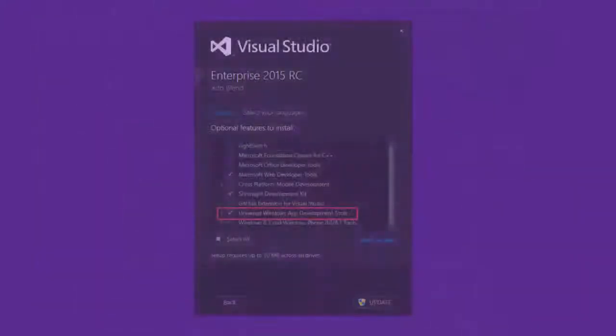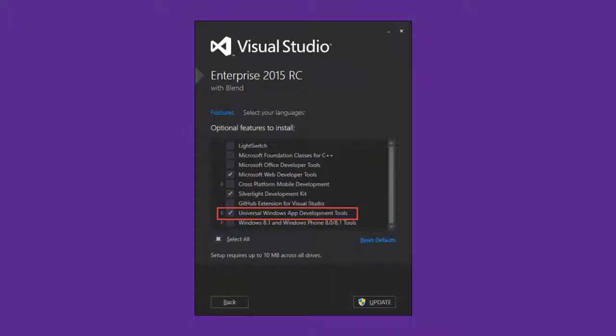Just bear in mind, when you install it, you tick that box that says Universal Windows Apps, because otherwise you get none of this. And if you just click next, next, next, you don't get this. I don't know why this box is not mandatory, because developers normally like to look at what they're installing. So if you are going to have a look at this, and I encourage you because it's pretty cool, Visual Studio is the way to go.